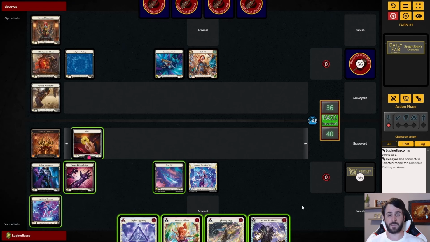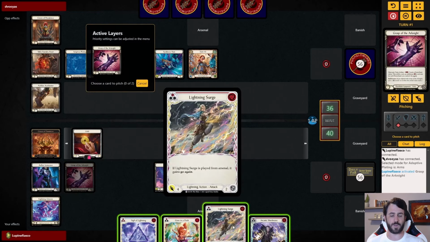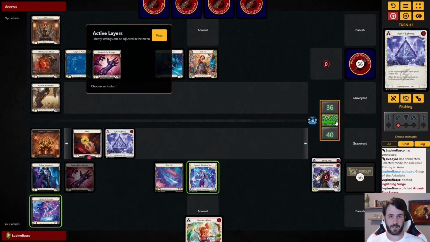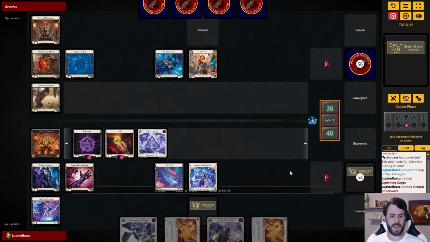As opposed to my last DO game that I showed to all of you, we are going to play this much more conservatively. We will be putting Gone in a Flash in the arsenal. We are just going to pitch Arcanic Shockwave and Lightning Surge to Grasp to make a Rune Chant, and then we're going to play Sigil of Lightning. So that sets us up with a Rune Chant. It will give us embodiment on our next turn, and if we draw into an instant, hopefully Electrostatic Discharge, we get a nice 2-card 11 with Gone in a Flash.